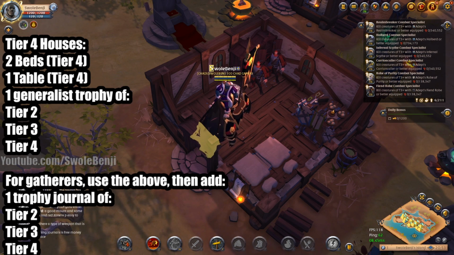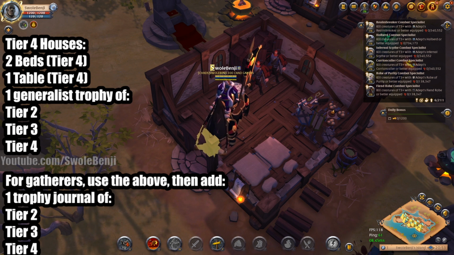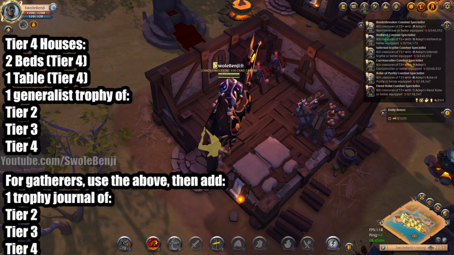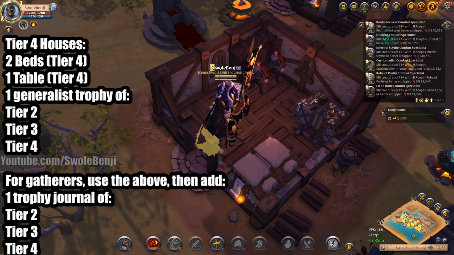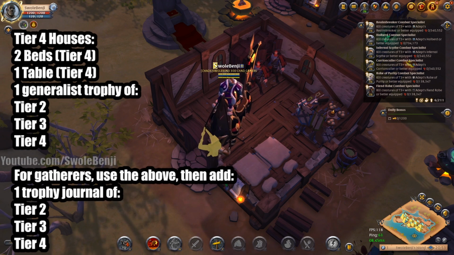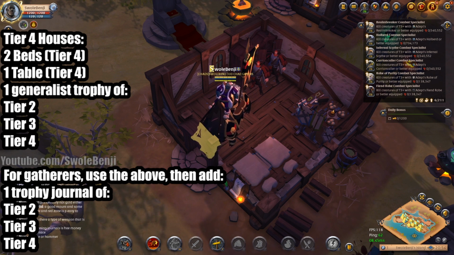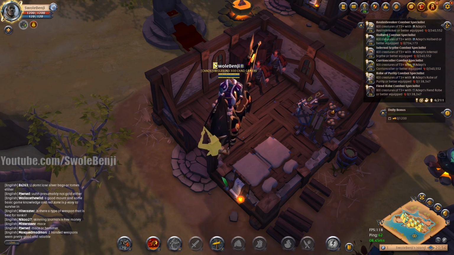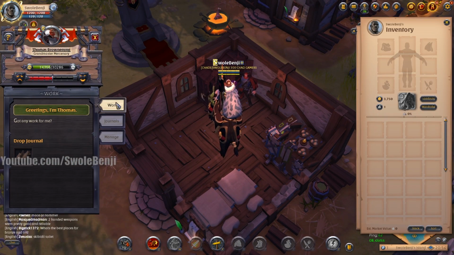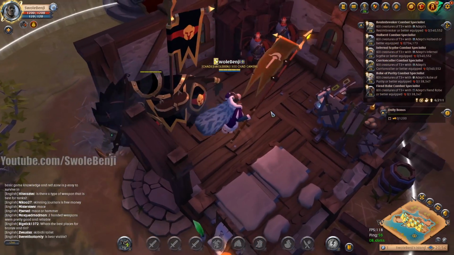So for a tier 4 house, you will need 2 beds, this is the maximum, 1 table, and then you will need 1 generalist trophy of tier 2, tier 3, and tier 4. And then for gathering laborers, you'll need additional trophies of tier 2, tier 3, and tier 4 for that specific laborer. So let me show you an example now of a mercenary house. These are mercenary laborers. And here, I have 2 beds. You can see it right here. And let me get rid of the mount so you can see it better.